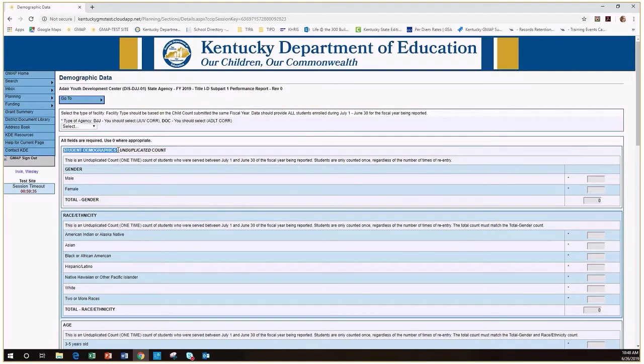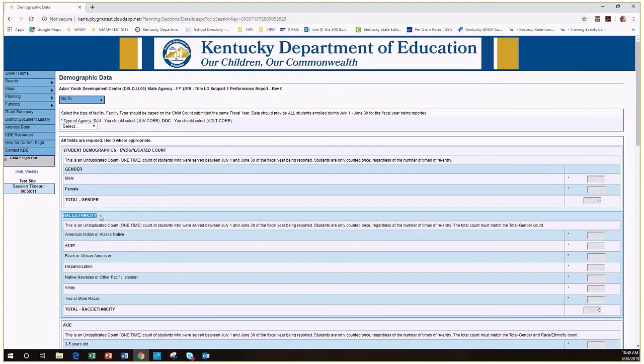This section is an unduplicated count, meaning students can be counted once regardless of the number of times of re-entry. Now this is important. You will only count students who were served between July 1st and June 30th of the fiscal year being reported.